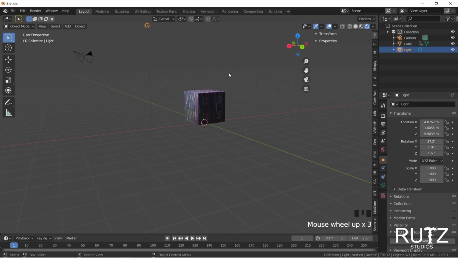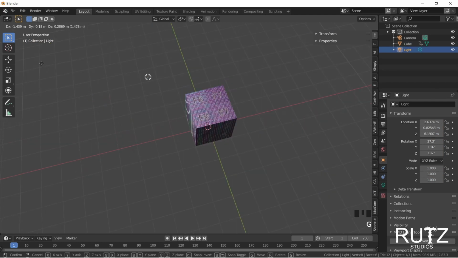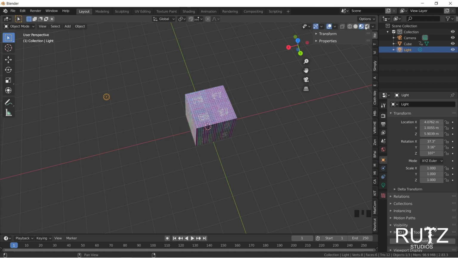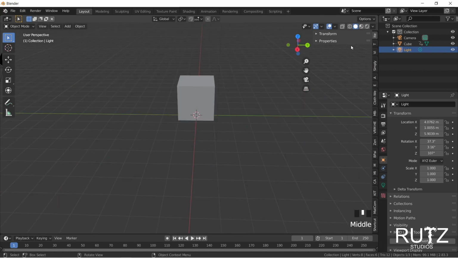You'll have your light source being shown. You can move it around. You'll see how light reacts on the object or not. But if you are not in the render, the light is not gonna do anything. Same is here. Okay, so this is where you check your render modes.